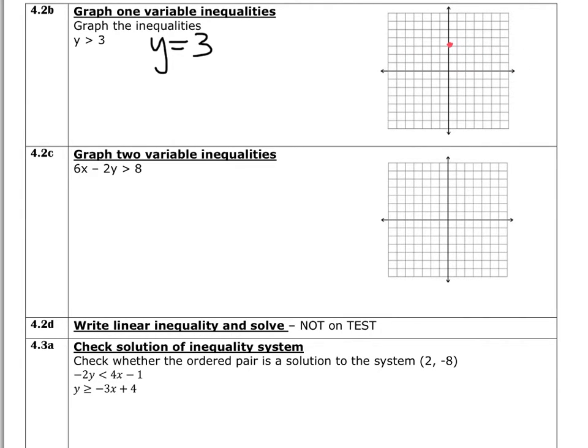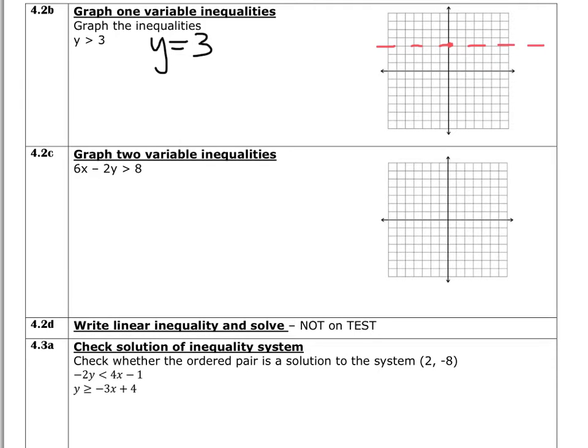Now be careful before you draw a solid line. Look back at here. Because there's no equal to, it's actually a dotted line. So you would make sure you have a dotted line that looks like this. Now the last step you have to do is decide, should you shade on this side of the line or should you shade upward on this side?